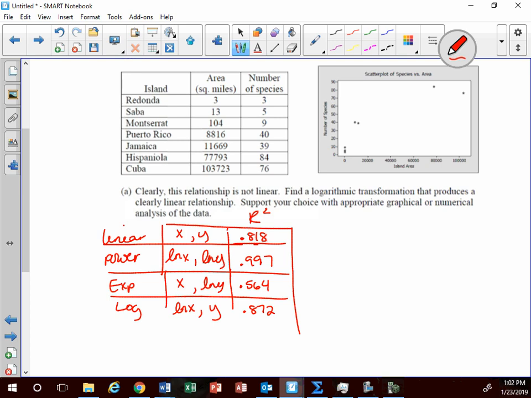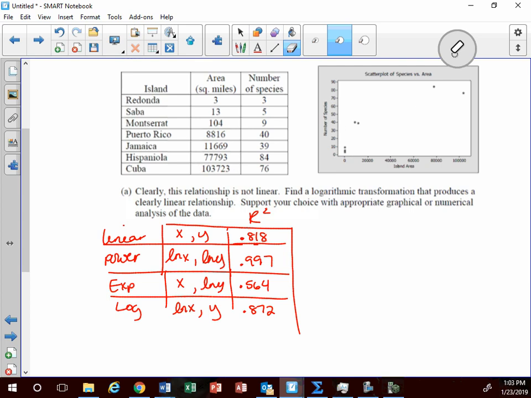Yeah, that's fairly strong. That's why you want to look at the scatter plot. I mean, you could have argued, oh, that's straight already, because of the way those points are, where these are so close together they almost look vertical there, and then these are so far apart. Look at your Y values. You're going from 3 to 103,000. So, not the most clear. Or, I'm sorry, your X values.